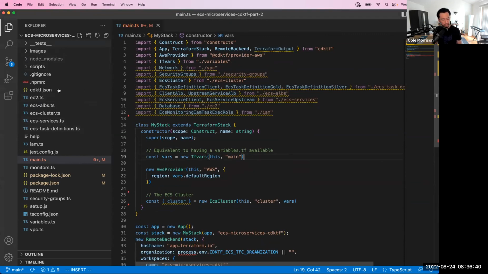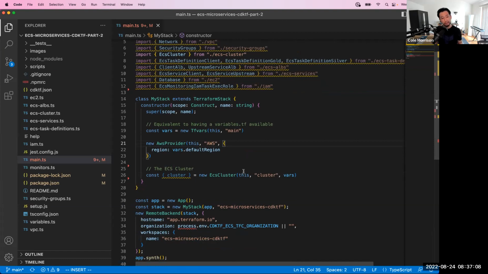Well, the first thing I want to show you is on the side here, we have a number of files that have been added. And hey, these are all those constructs. These are all of those pre-made little buildings that we're going to then use to compose our full-blown city in this main file. And in the main file here, we see that we've got a lot of yellow squiggles. And this is just me importing all of these different constructs into this main file so we can start working with them. So more of like a checklist for me, I suppose here. And that's going to bring us right into where we can start working.